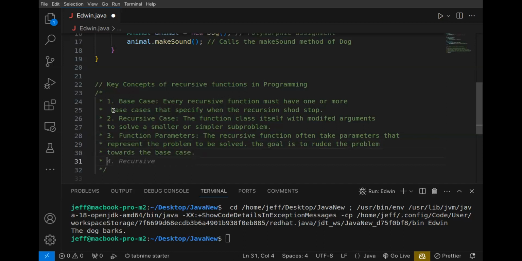Now we also have another one which is called function return.